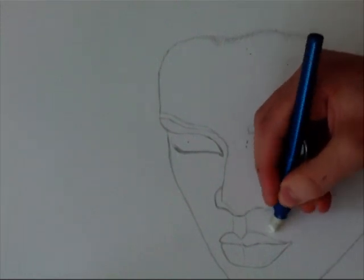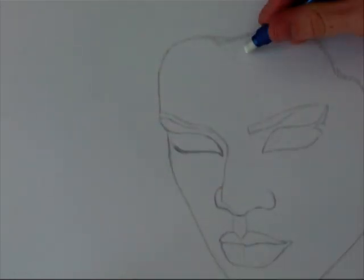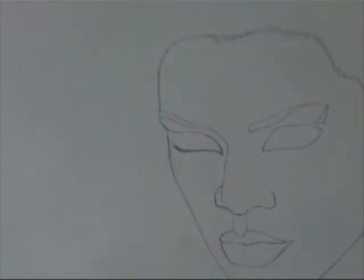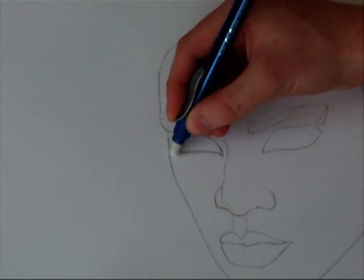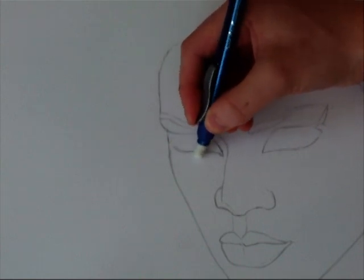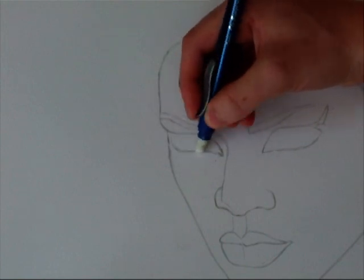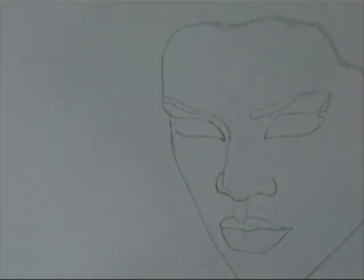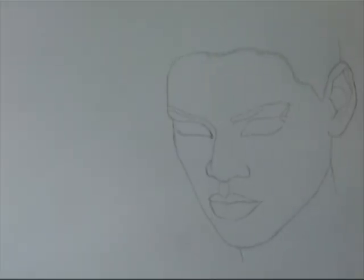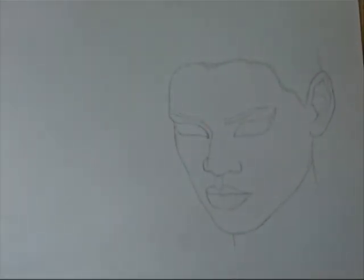Okay, that one's quite simple. Just in addition to that, any of the lines that you've gone over quite darkly, like this one here, you shouldn't really let that get so dark, because again, that'll show up quite a lot when you're toning. So all the lines need to be quite light. All the pencil work, again, quite light and just visible really. You don't want to go on too hard.